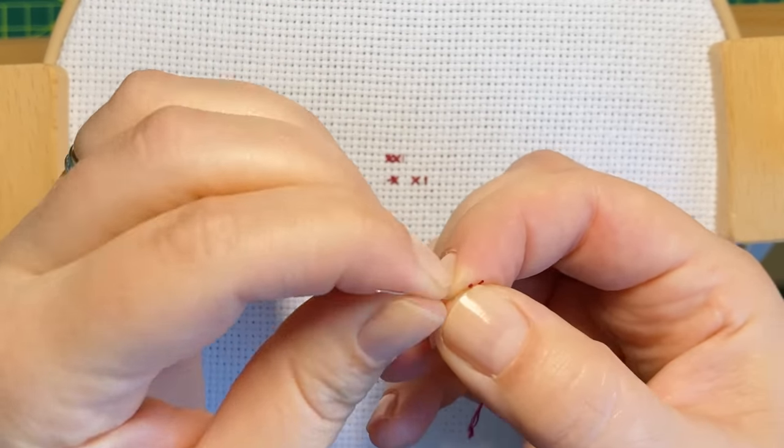Just to wrap up, we have covered how to make a pin stitch as a bottom leg of your stitch, and then also how to make it as a stitch on its own that goes vertical or horizontal, and then you stitch a full cross stitch over it. And then we've covered how to finish it away from your last stitch, and then we've also talked about how to finish it in the same square as you started it, which is very handy for standalone confetti or ninja stitches, or however you'd like to call them.